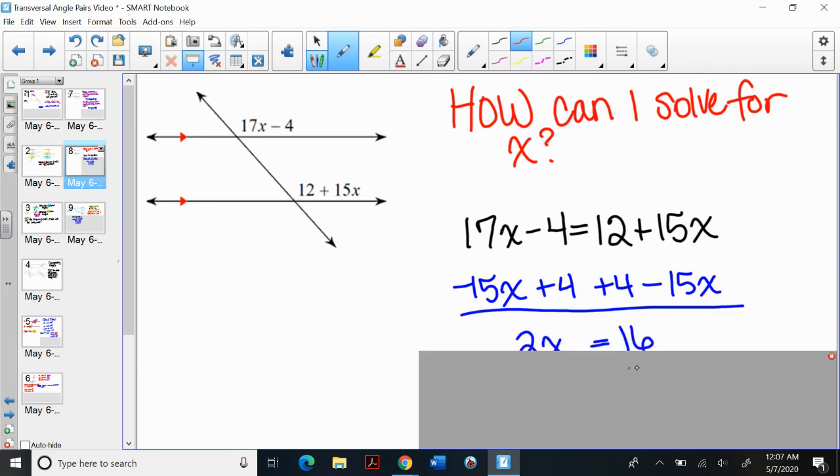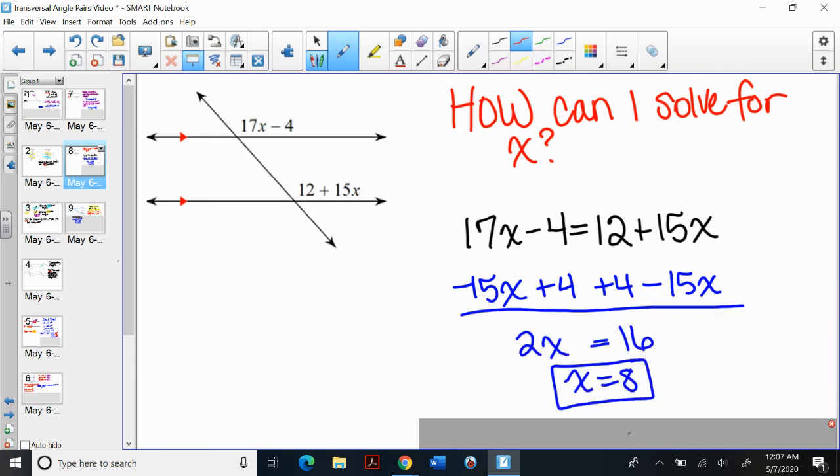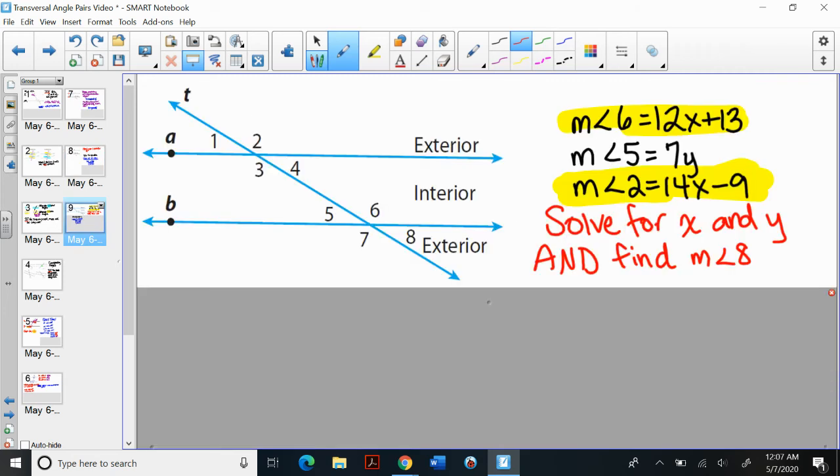All right, so here are some steps that I've shown, and the correct answer is x equals 8. I hope you got it. The hard part should be setting up the equation, and from there you guys are experts at solving. We've been doing a bunch of solving equations. Okay, let's look at an even more tricky one. Now this one has two different variables within all the expressions that they've given me. So they said the measure of angle 6 is 12x plus 13, but then you see the measure of angle 5 is 7y.